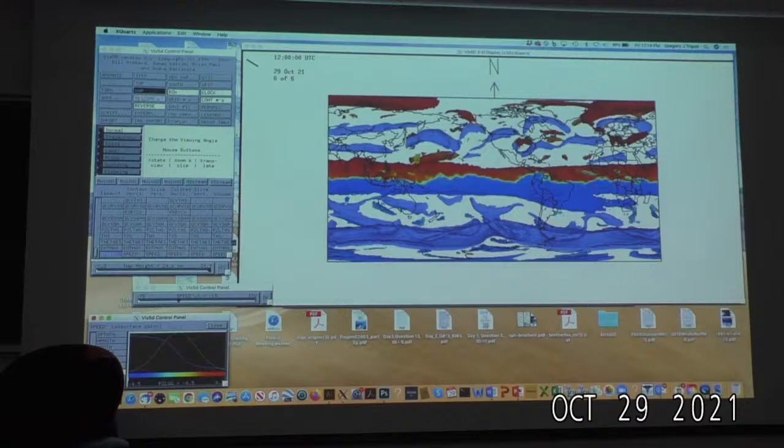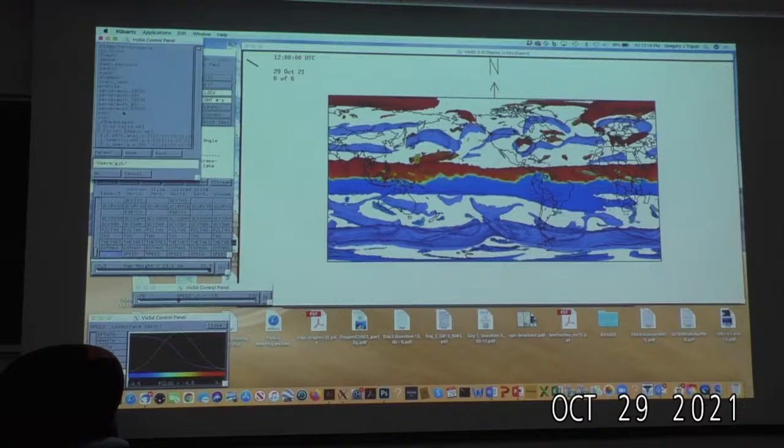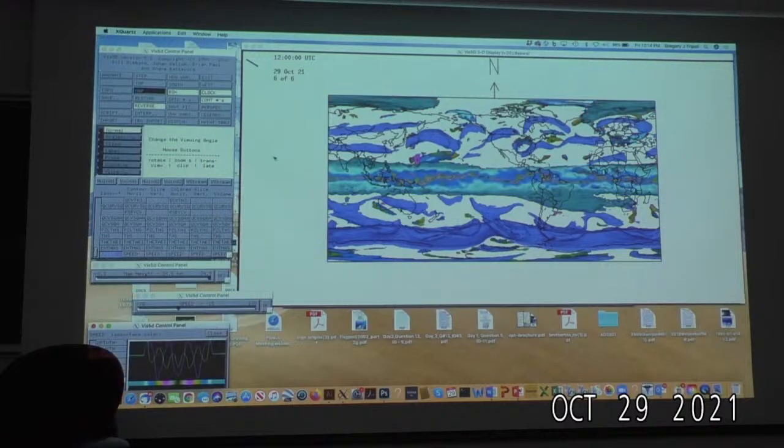And I need to use my script, and I'm probably going to get in trouble and it's going to kill it. It would have been so nice if I could have just saved what I was trying to do before I came. Okay, here's the potential vorticity with the easterly wind.